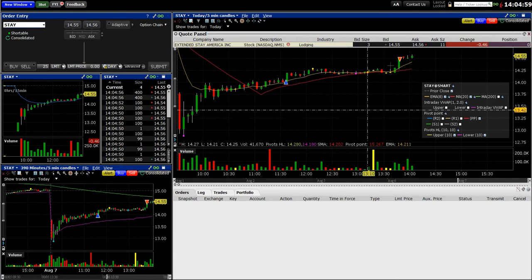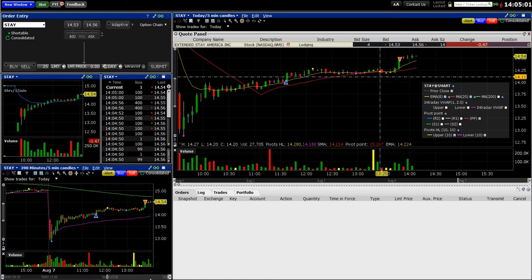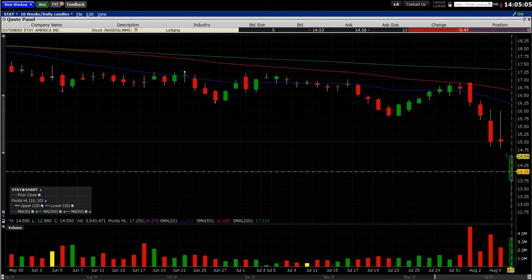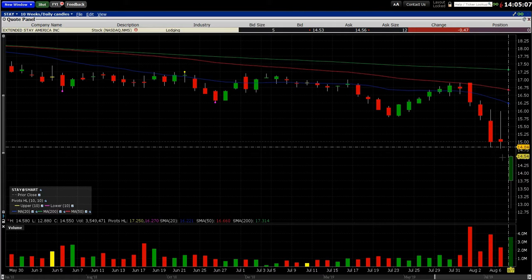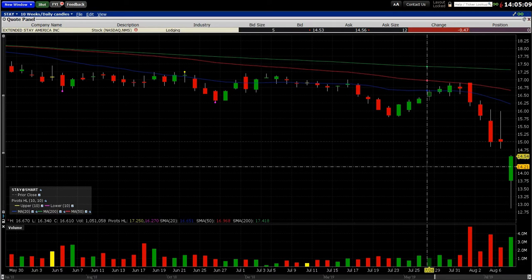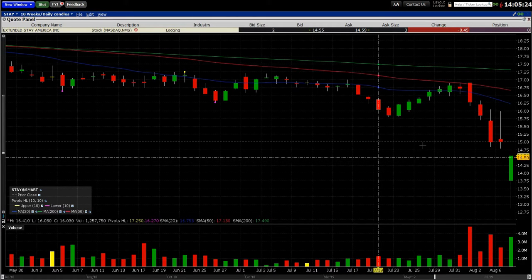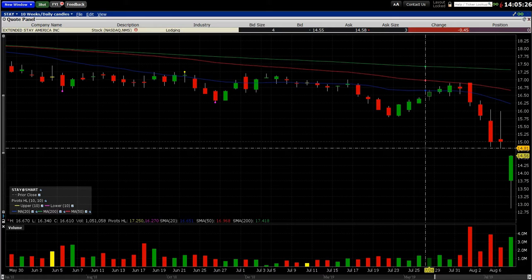I was just waiting for it to make that big jump, make that move at some point, because when you look at this, I got in here at 14.04. I thought it can cover some ground here. That's why you like the gappers. If you're new to day trading, gappers are kind of what you want to focus on, because it's easier to spot something moving as a gapper, or it's more likely to move when it gaps because there's a lot of empty space to fill. There's not as much resistance is really the point.